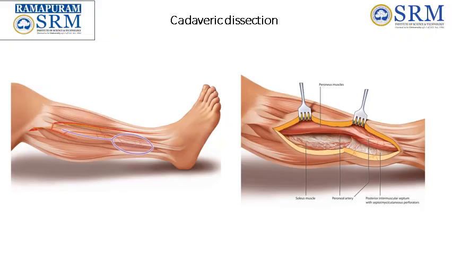These are the landmarks for harvest of the fibula: a line drawn from the lateral aspect of the head of the fibula to the malleolus, which represents the intermuscular septum, and the skin paddle, which is oval in shape and marked between the middle and lower one third of the fibula. The skin flap is raised to expose the peroneal muscles.